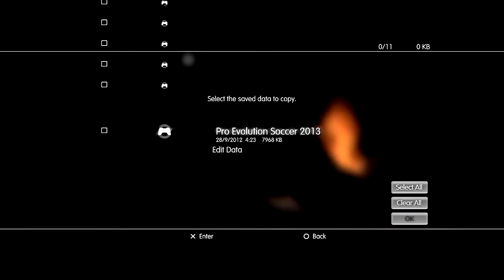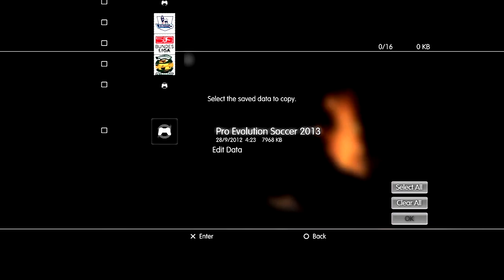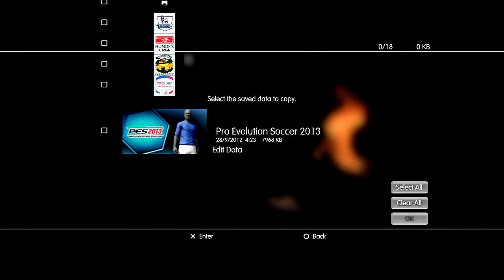But as you guys can see from the top right hand side, it says 0 KB. Just to the left of that is a counter. Don't do anything until that number reaches 857. When it reaches 857, go to your right hand side, click select all, and then click OK, like I said in the first video. Go smell some flowers, go read a book, go shower, go do something, because it's gonna take some time.